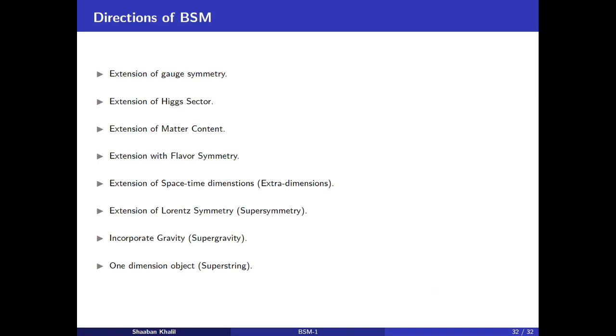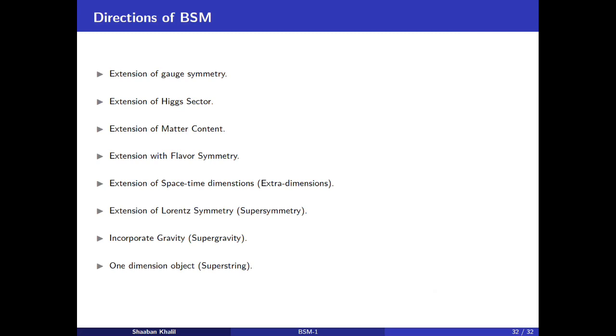To understand the mass hierarchies, you need to talk about flavor symmetry. In addition to local symmetry, gauge symmetry, you say the standard model is based on space-time symmetry, Poincare, gauge symmetry, SU(3) times SU(2) times U(1), and flavor symmetry. Flavor symmetry could be global, local, discrete, whatever, but this flavor symmetry will give you the mechanism to explain the masses of the fermions and the neutrinos.